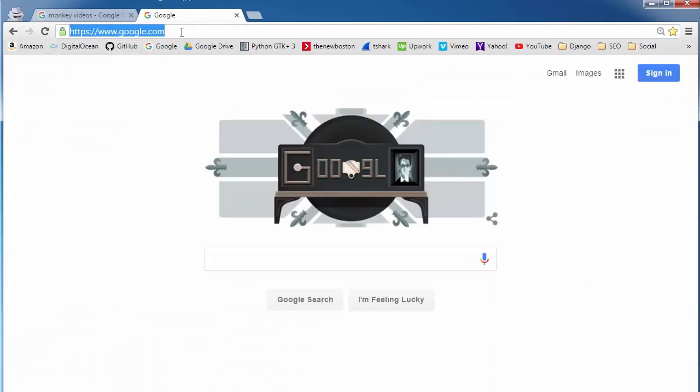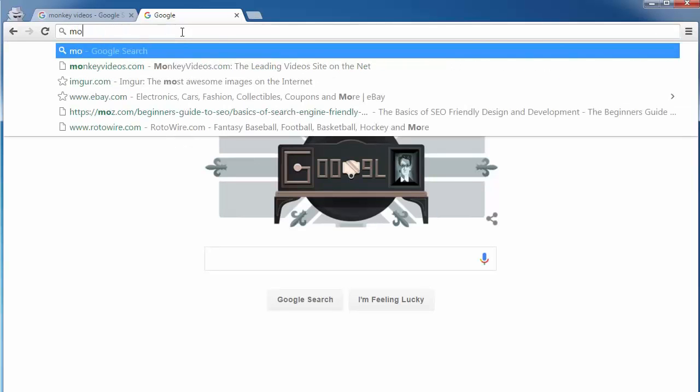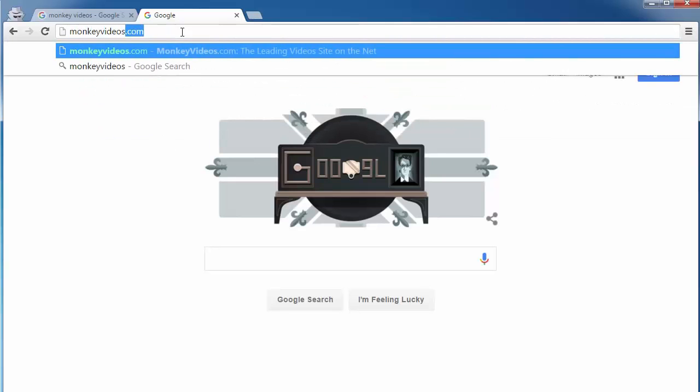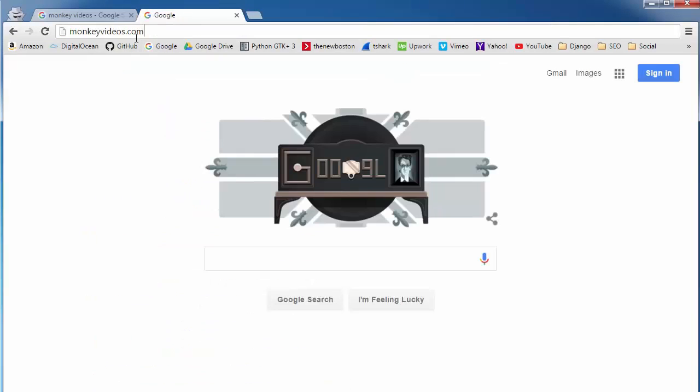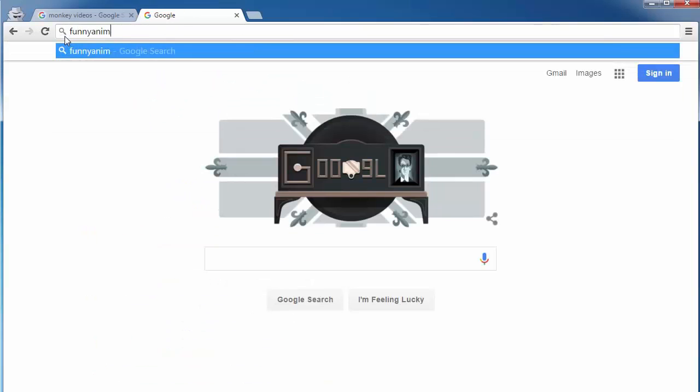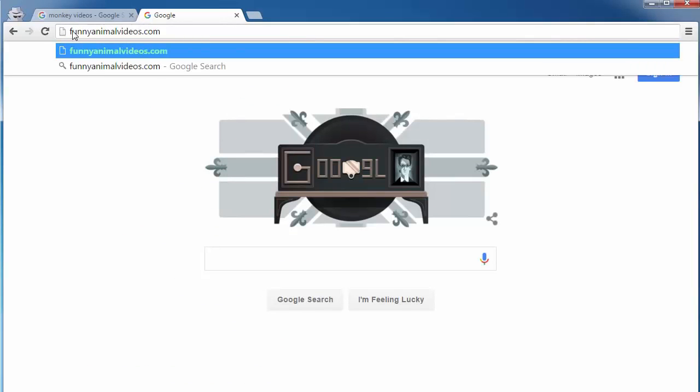Let me go to this. So whenever you buy your domain name, it's always a good idea to include these keywords right in the domain name. So for example, let's say monkeyvideos.com. Whenever someone typed in monkey videos, this would have an incredible advantage over funnyanimalvideos.com.